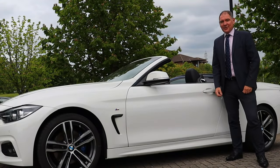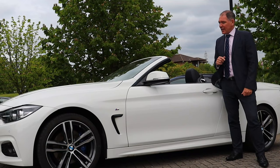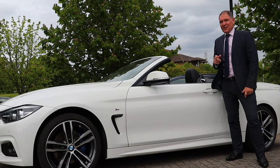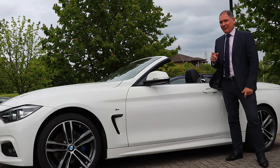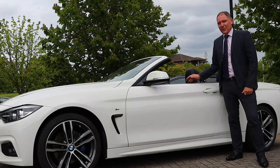Hello, I'm Sam Richardson, Used Car Manager at Cartridge BMW. This is my favourite car, it's a 420i M Sport convertible. Now I've got to say, the weather we've had lately over the last few days, and up to about two minutes ago, made me choose this car for obvious reasons.